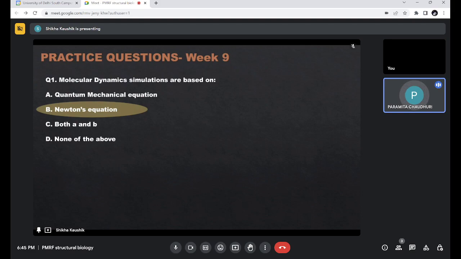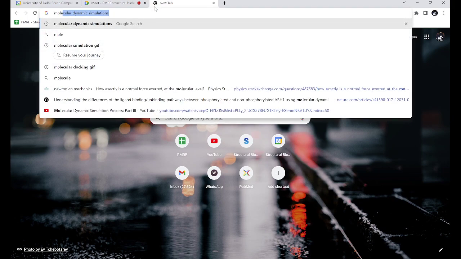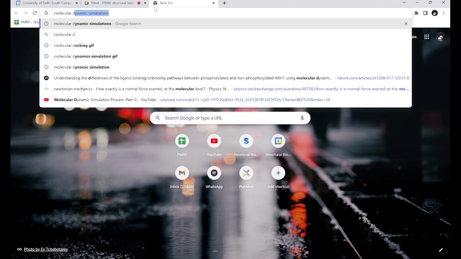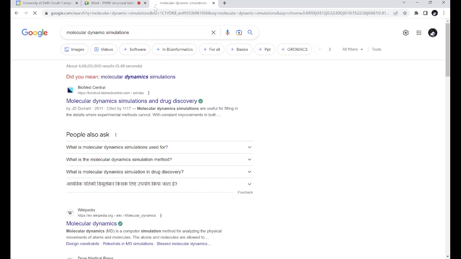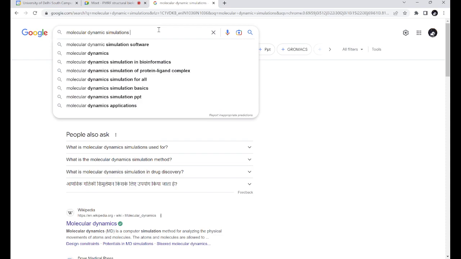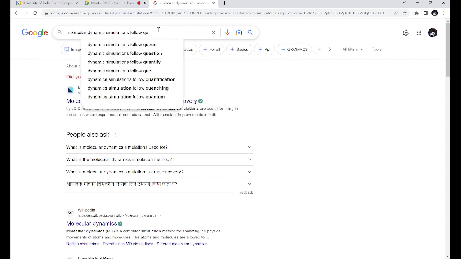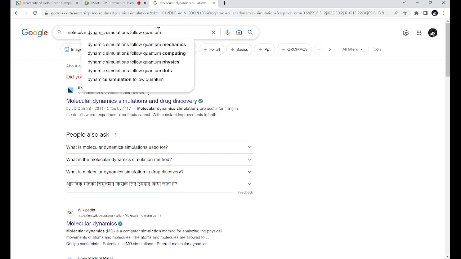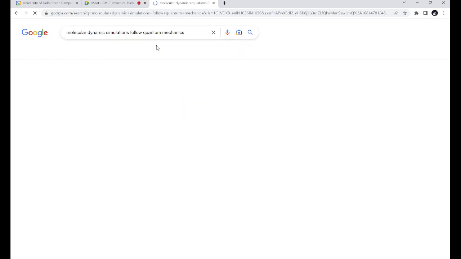For some molecular dynamics simulations, I guess quantum mechanical equations are used, right? Either of the two. I doubt that, but maybe for some it might be. Whenever we talk about the protein aspect, whenever we do drug or interaction studies or simulate something relating to protein, we always talk about Newtonian mechanics. Okay, I doubt that. I need to check if you're saying so, and if you have the evidence, I'll check that.